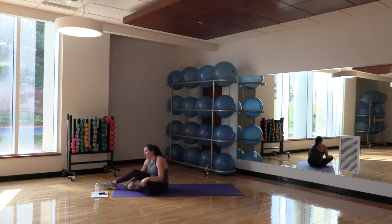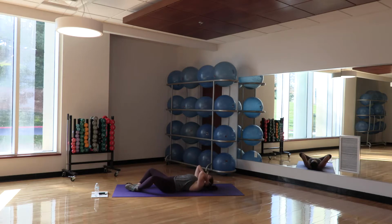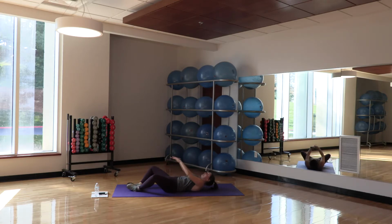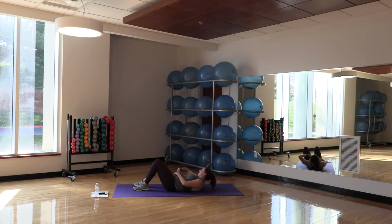Already catching your breath here. Our last one of this circuit, we've got an open curl up. So we're sitting in that butterfly pose. Our heels and feet are touching each other in the middle here and we're laying all the way down. Now taking this, whatever is best for you, you can take it to a pulse at the bottom here and we're just lifting those shoulders off the mat. Or for that challenge, you can take it to a curl up all the way to the top, slowly lowering back down to our mat. Remember, each time we crunch, we're exhaling here and inhaling on that way down. We're gonna get started with these open curl ups in 3, 2, 1.